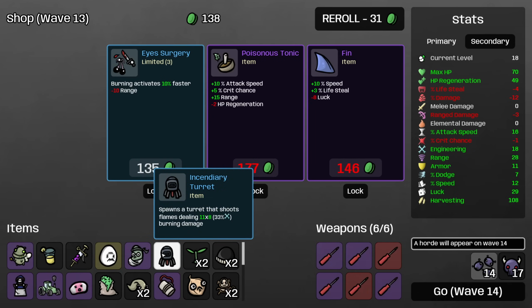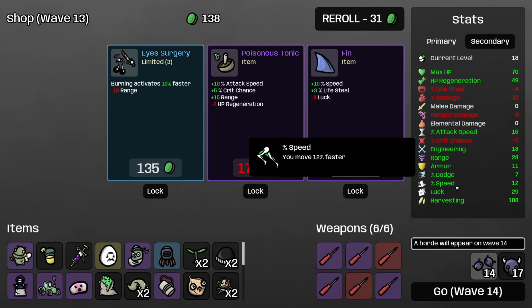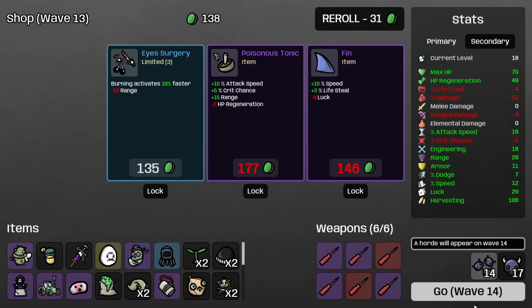Eye surgery does have some synergy with the incendiary turret. It does work on that, but I don't think it's worth picking up just for that. Do I care that much about Finn here? I think not. I'd rather have the luck. Normally I would take this, but on old you really don't need as much speed. And the lifesteal doesn't do anything, and luck is actually pretty important. Similarly, I'm not going to take Poisonous Tonic.